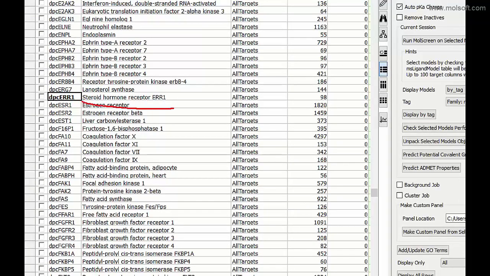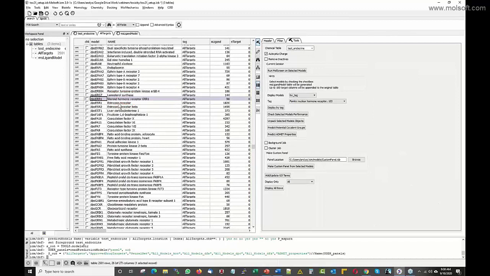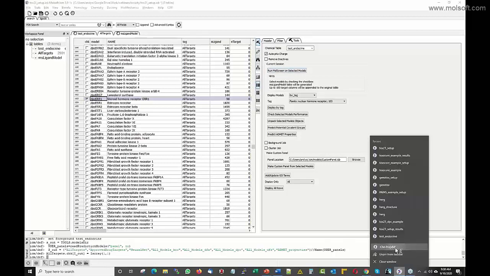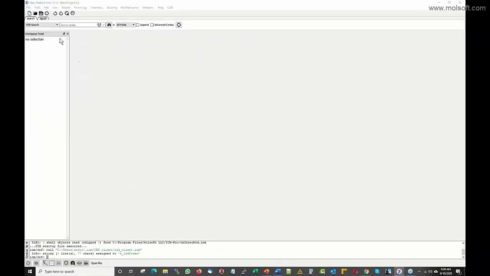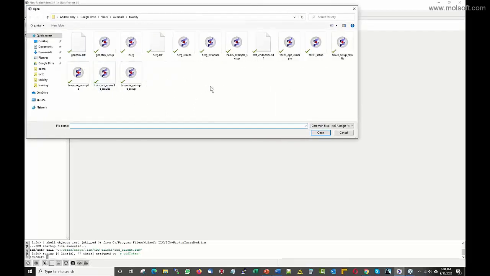So we can go and run this model, and we get another prediction, based on this one that includes the receptor structure and 3D templates as well. So you can also double check. You can run that in the same way. You would select here, run the MolScreen model, and because it's a docking model, it takes about 30 seconds, 40 seconds, a bit too long for this webinar. So I have the example loaded or saved, the results of that, and I just need to find it. This one.